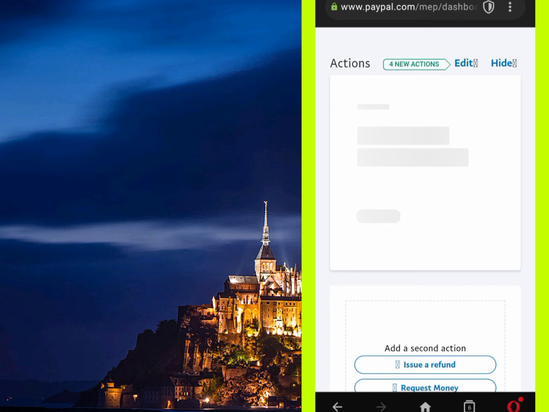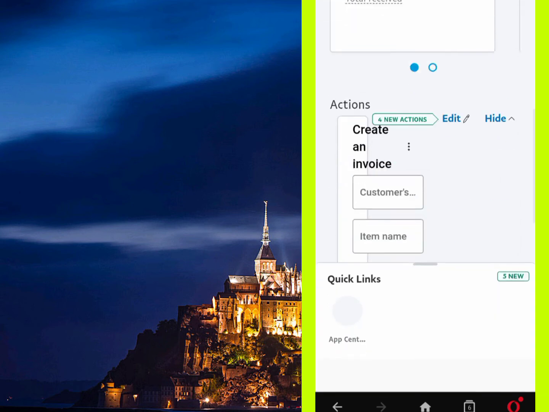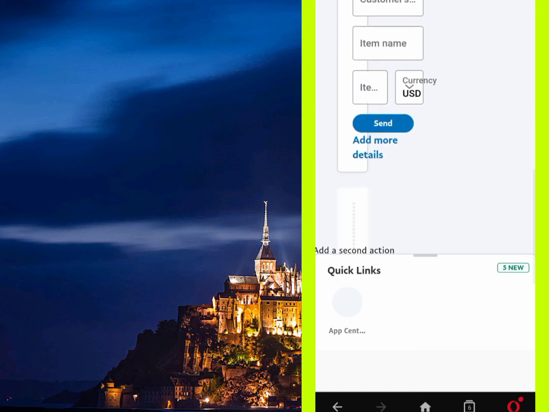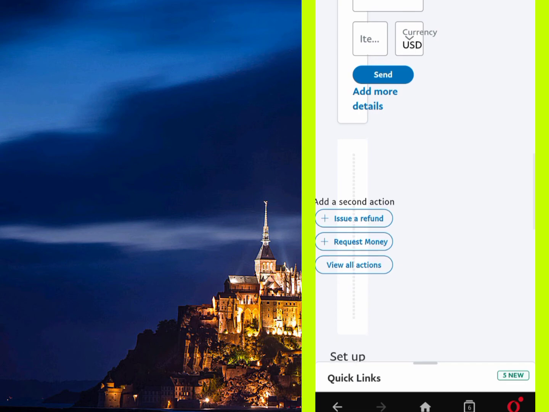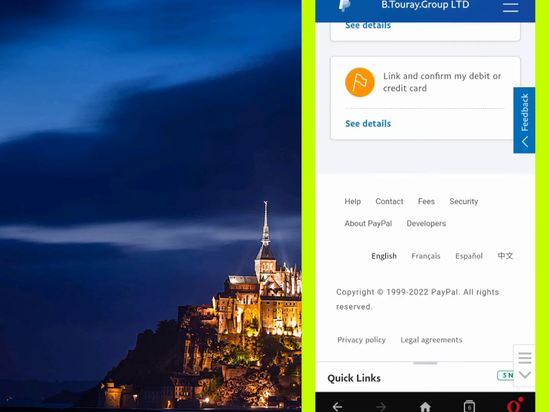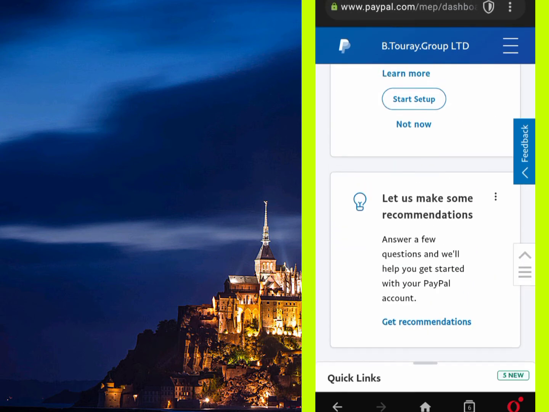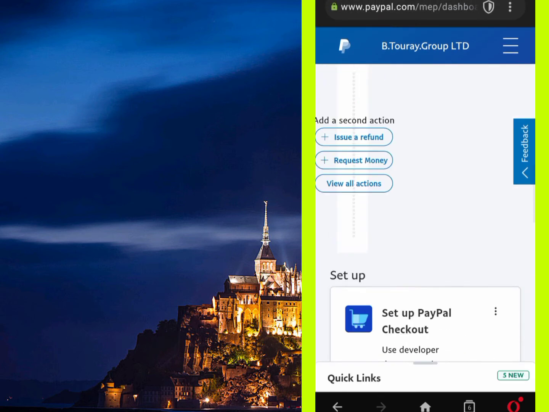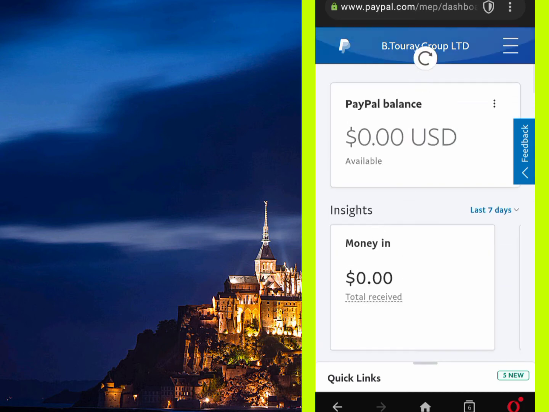So what will be left is how to connect it to either your bank account or your debit or Visa card. But because we are in Ghana and PayPal doesn't operate in Ghana, as I told you earlier, we can connect with our bank account. For that, we can connect with our Visa or debit card. So that will be a new or a different video on its own.